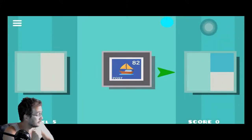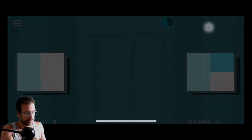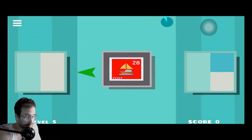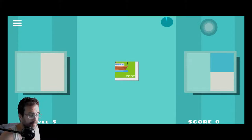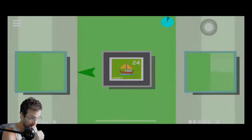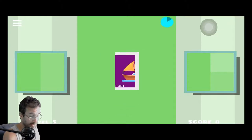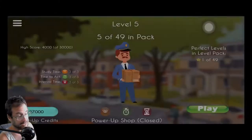Yellow. Blue. Blue. Red. Green. Well, the word post doesn't belong there. Right? That's the problem. The pieces are fake. See, it says post in the bottom left. Sometimes it comes up and it says post in the bottom right. That's correct if I played the right side, but I played the wrong side, right? So that might have been my fault, guys.